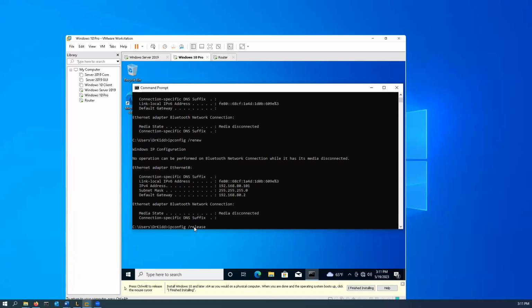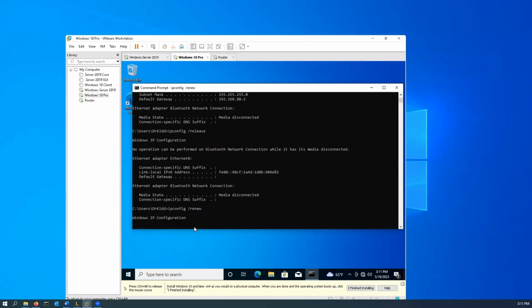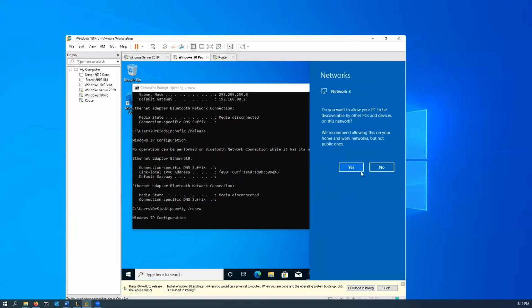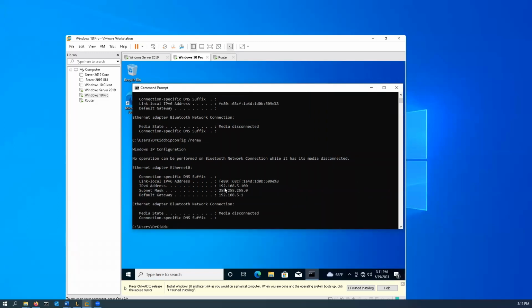And now we do a release and a renew. And you can see that now we have a 192.168.5.100 address. So now we're on the other network.